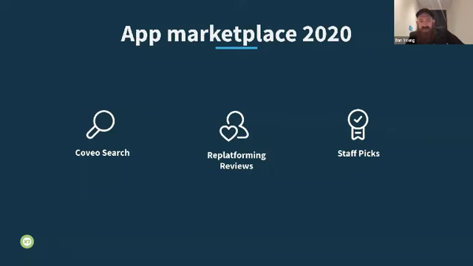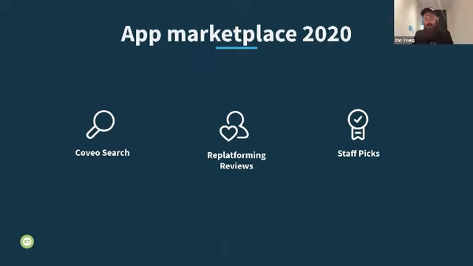We have also been doing some really cool things in our app marketplace as well. So in 2020, and we're continuing on with this, we've been building on our search tool by using Coveo and providing more useful structured data and refining the algorithms to return more meaningful app matches to the user. On the reviews side, our new platform will allow easier access and navigation for the end user to be making purchasing decisions, and it's more intuitive.